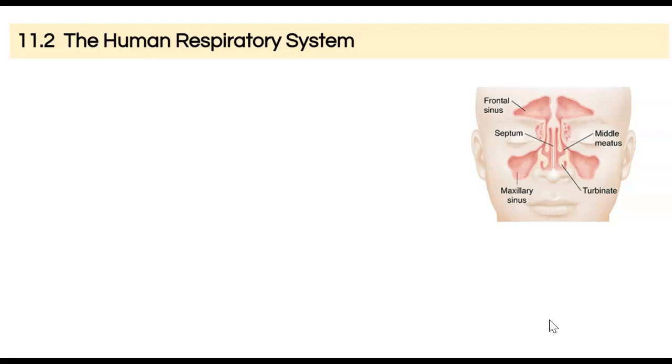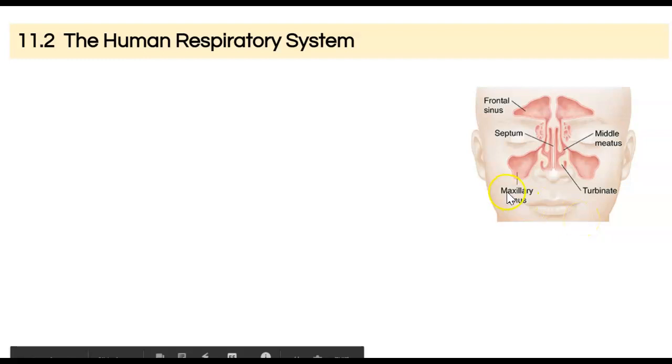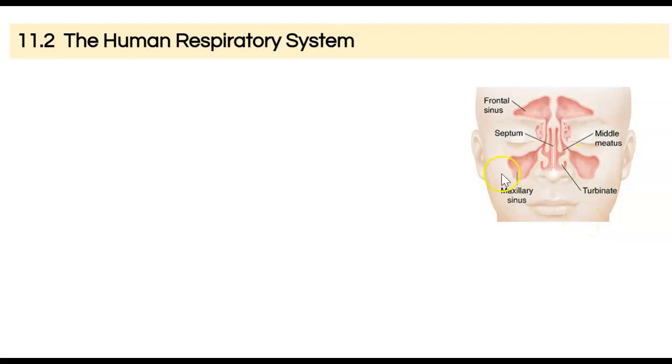I want to take another look at the nasal cavity, but from more of a frontal perspective, right? So we have sinuses, the maxillary sinuses and our frontal sinuses. And if you've ever had a head cold, you know what those feel like. Here's your nose, right? And the bridge of your nose, that's all made of cartilage, and it divides your nose into two halves. So septum means dividing into two. We're going to see the word septum when we talk about the heart as well. And in fact, if you have a deviated septum, then you might end up having some rhinoplasty to fix that.